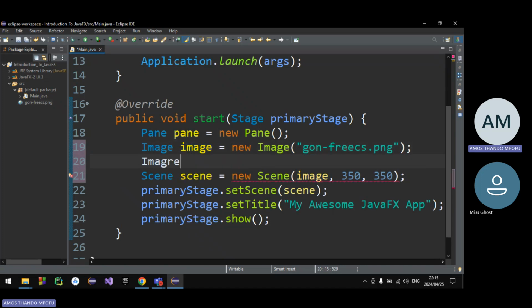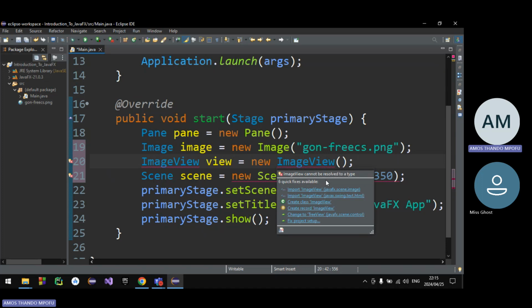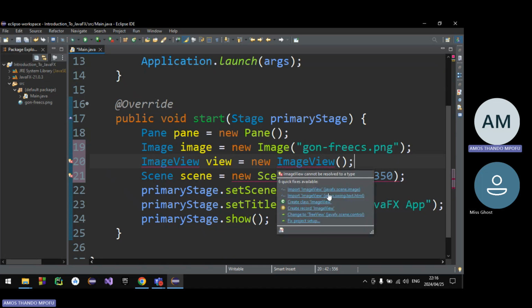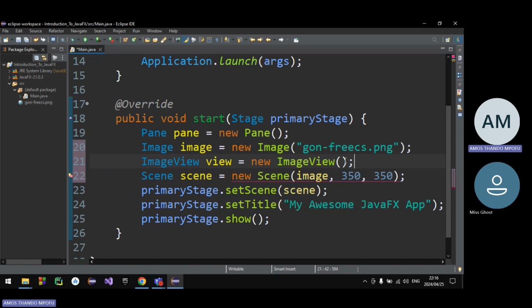So I'm going to say ImageView. It's in the name itself, ImageView, to view the image, right? So view is equal to new ImageView. That's why I don't understand people who want to create code, because if you understand what the name means, it makes sense to yourself. Why is it called ImageView? Because it's meant to view the image, and it takes in an image. But I just want to import it for now. So JavaFX, choose the right thing. And then we pass it an image that we want to view.